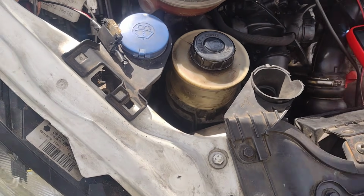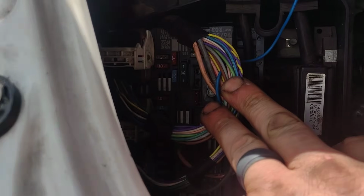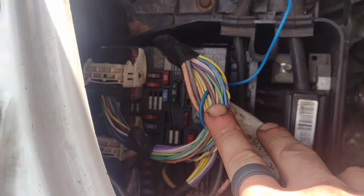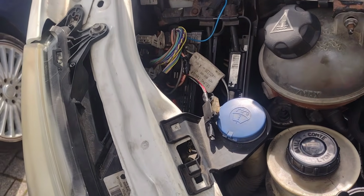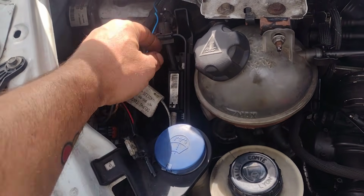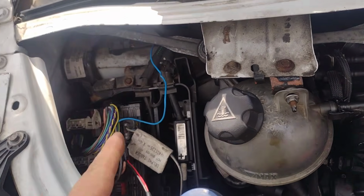with the ignition off. So I suppose what they've done is right, but what I've done, I've got a second-hand fuse box from a scrapyard and put it on. Now I've got power with the ignition on. That's another way of doing it. I'm going to take the wires off. This one here, that's going right down to the back of the engine. I'm going to go into the car.